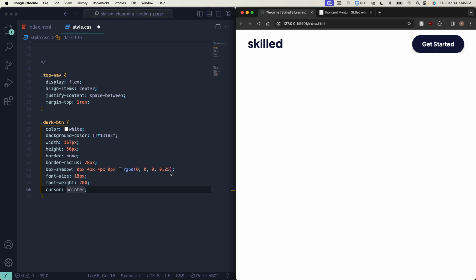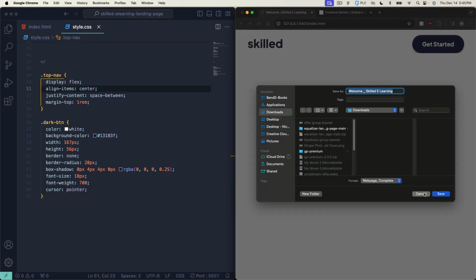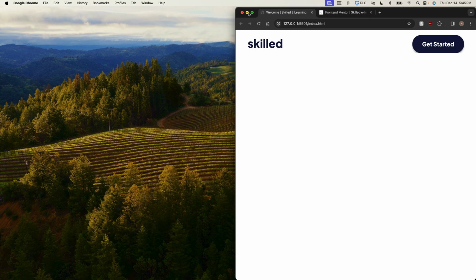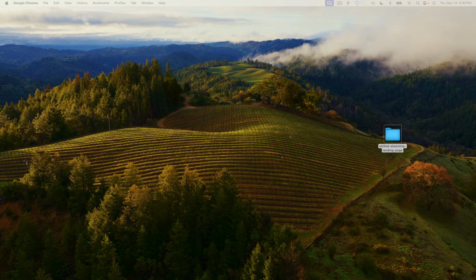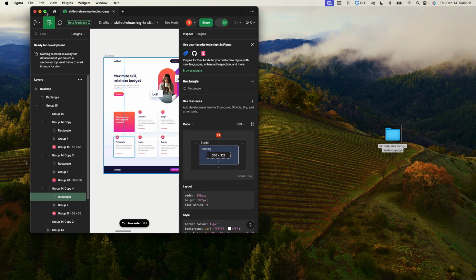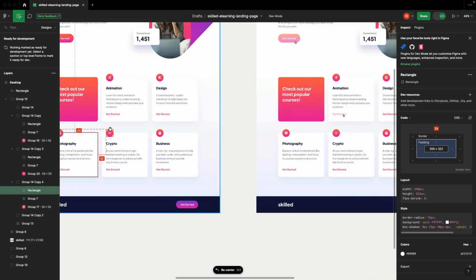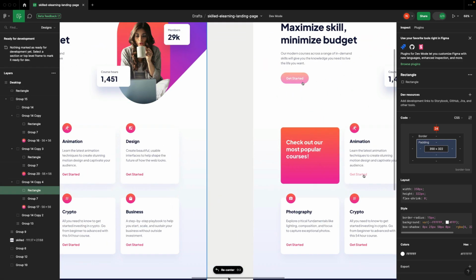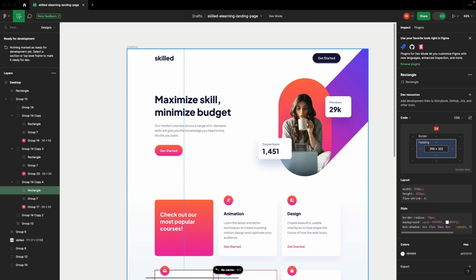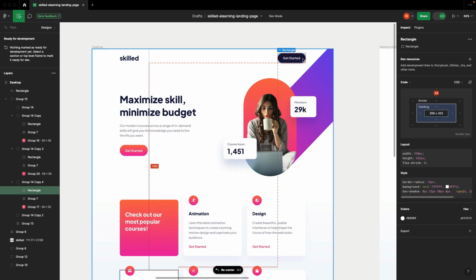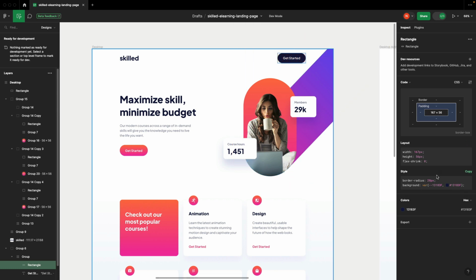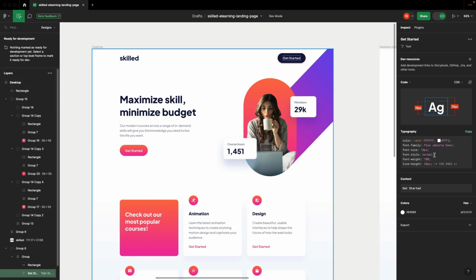Okay. And then in the design, I'll just show you. I'm going to minimize these really quick and bring Figma over. Again, just to reiterate, I'm getting my styling for that button up here, just by clicking this. A lot of the width and the height and everything are all coming over here. And then I'm getting the text styling by clicking on the text, the font size. Everything I just told you is just showing up right here, guys.